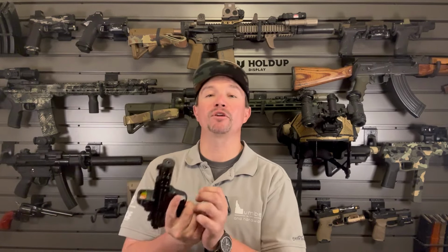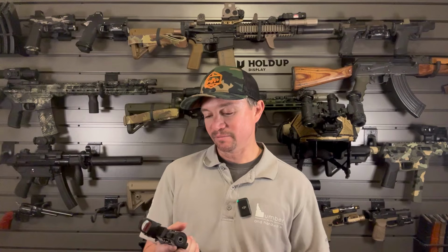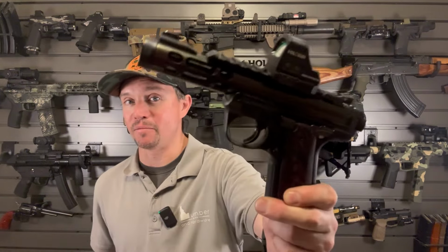Let me know down in the comments, though, if you have a Ruger Mark IV, because this is a very popular gun. This is not new by any means. It's just new to me. But, you know, tons of people have these. They've been around for a long time. You know, there's a Mark III before this. You know, it's Mark IV. Like, it's been around for a minute, this design. But it's a really good design. It's super reliable. It's accurate. It's fun. It's 22. What else can I say about it? They're pretty awesome. Go get one.